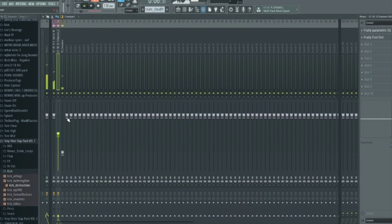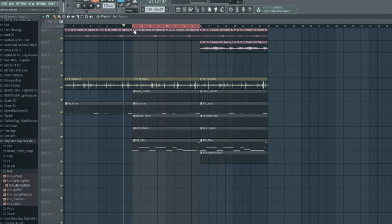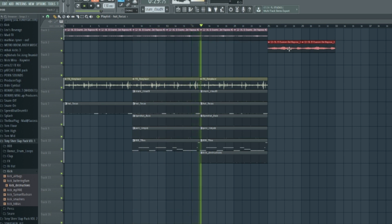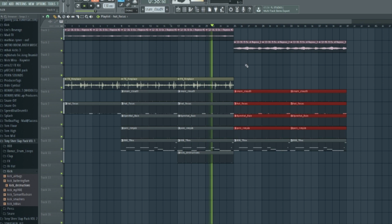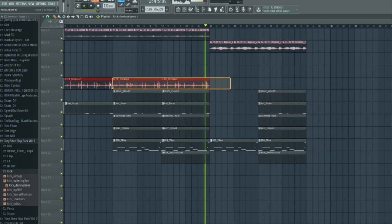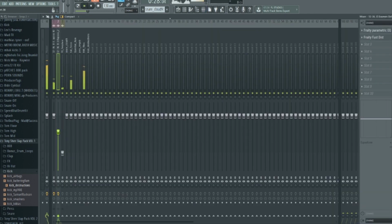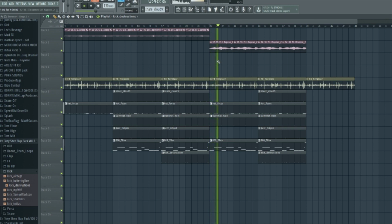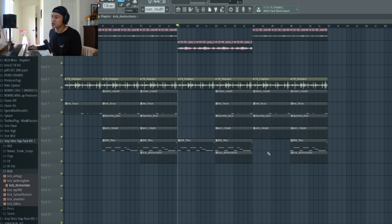maybe have the hi-hat playing, that eerie hi-hat. Oh, and also, just put the drums in the mixer. But like I said, everything's mixed already, so you don't really have to touch it. And then you don't have to start with the kicks, just start with the bass. And then here would be just bass. I can turn this up just a little bit more. And then maybe put this here, and then here we could take out the bass just because you don't want the bass to play all the time, otherwise your ears are gonna just start bleeding.